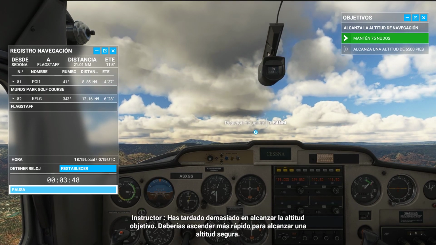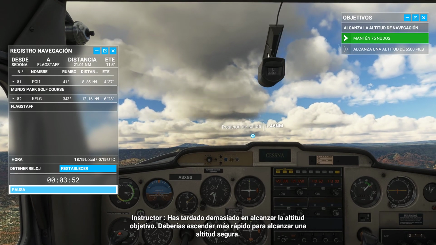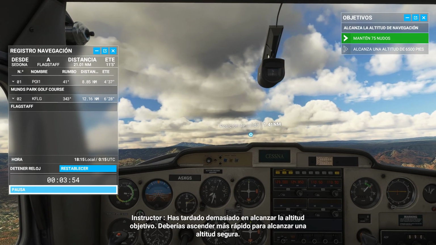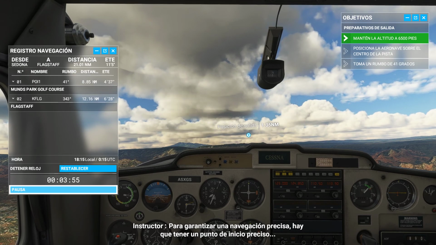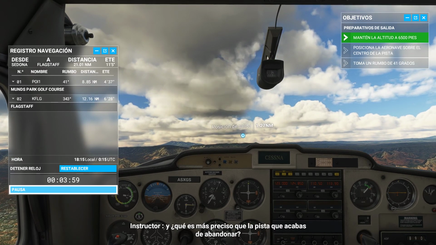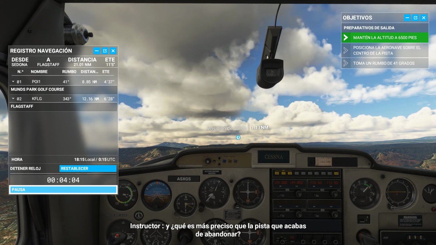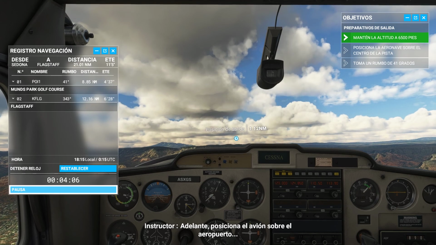You took a bit too long to reach the target altitude. You want to climb faster to reach a safe altitude. To ensure accurate navigation, you want an accurate starting point. And what's more accurate than the runway you just departed from? Go ahead and position your plane above the airport.